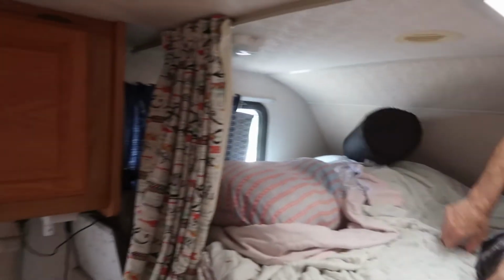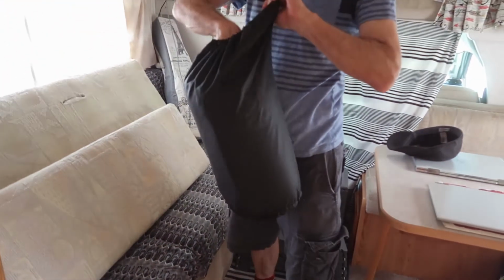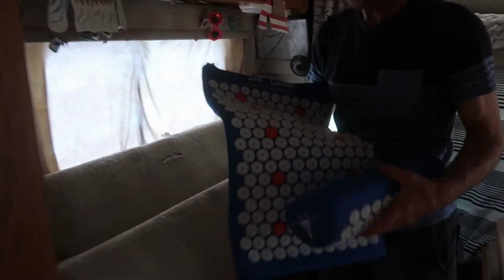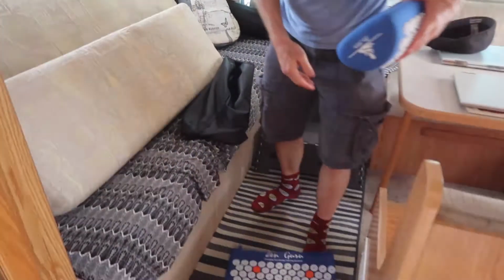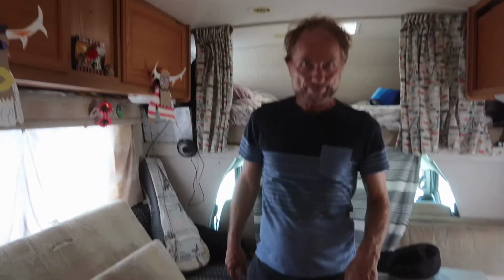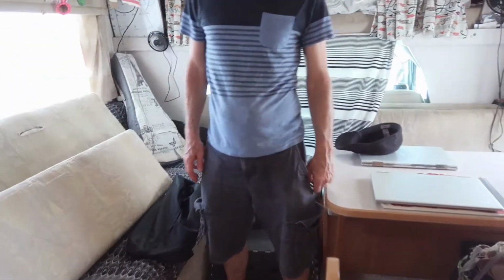Oh, you should show them the Chinese torture mat because I think people are going to be curious about that. We use this every day, pretty much. This is for when you have back problems. You take this thing out. It's like a bed of nails, except the nails are plastic and it rolls up. It's not very comfortable at first, but then you get used to it, and it's rather addicting. You're supposed to take your clothes off and lie down with your bare skin on it, and it smarts until you get used to it.